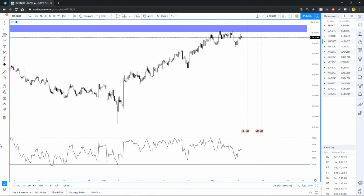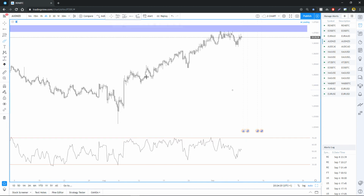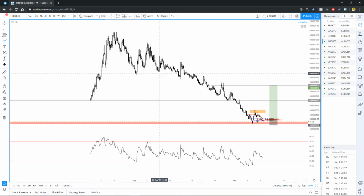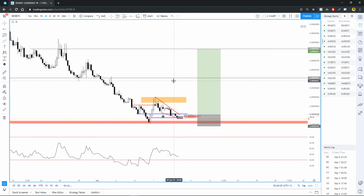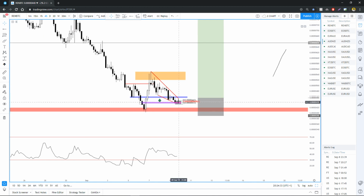Remember, Ren, you're looking to cut that one as soon as it breaks support. If it does, it needs to bounce here. Let me just get that back for you. You can see this tight consolidation here, so really, hopefully, this is the low now. Right at this support level. And hopefully it just breaks out, reclaims this level, and then just keeps on moving up to our targets.